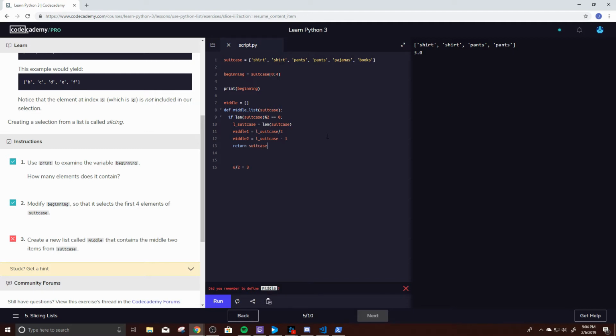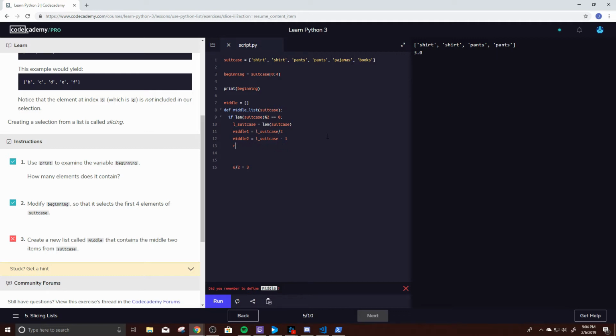suitcase. So, yeah, we're going to return middle plus, oh, this is going to be strange. We're going to say plus, right? Middle 1, comma, middle, no. Yeah, dude. Oh my god.